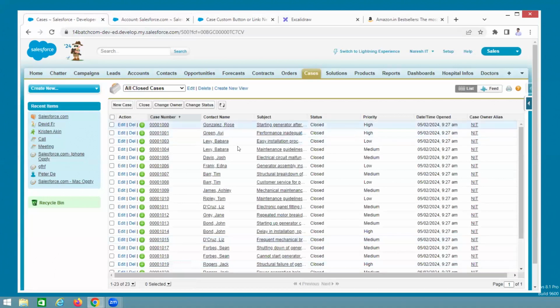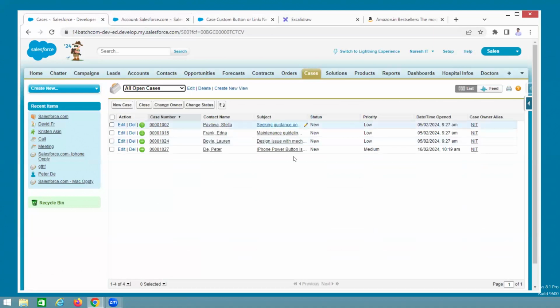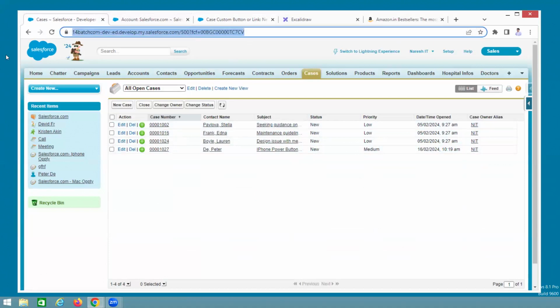Why? These all are closed cases, all 23. I want open cases. How many open cases are there? Four. Now these cases I want to display as a related list.